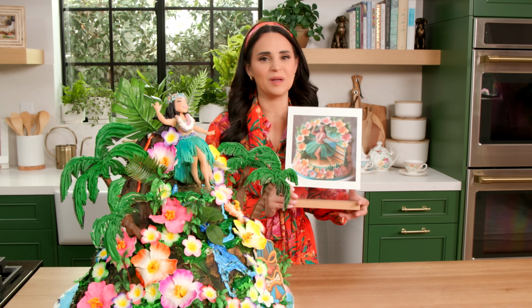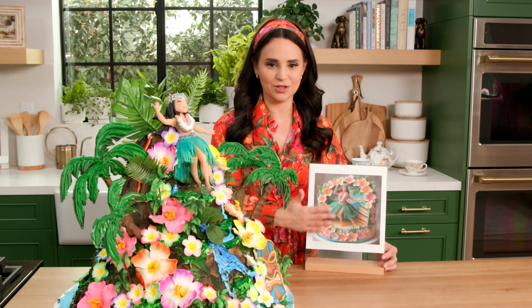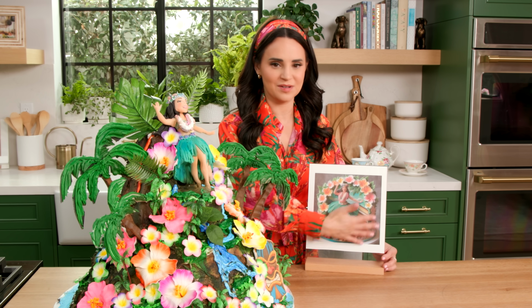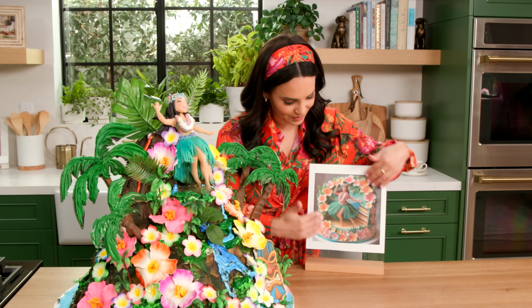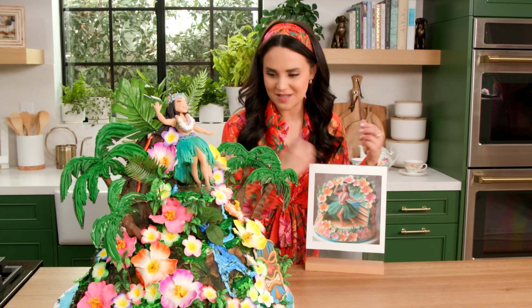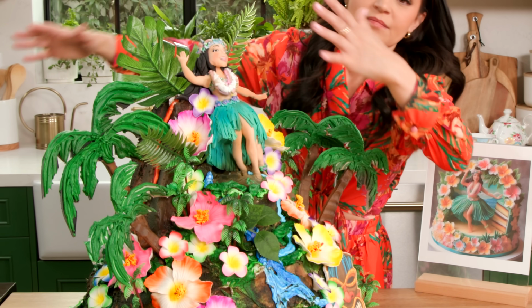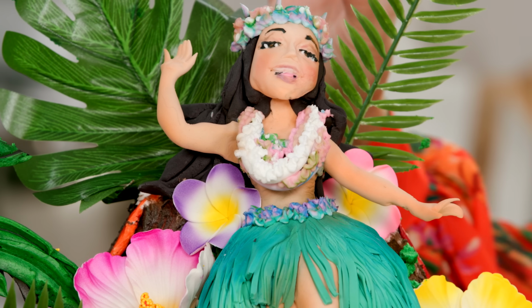I was really hoping that they would make her the main feature. Like I feel like here, she's the main event and the flowers are surrounding her. Like they were like, look into the vignette. Like here's a flower frame and she's in the middle. And here it just feels like, here's a bunch of plants everywhere and she's floating up there too.